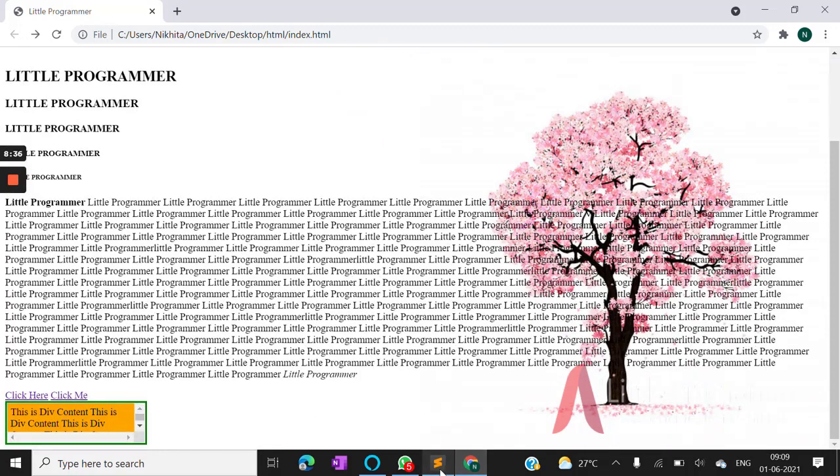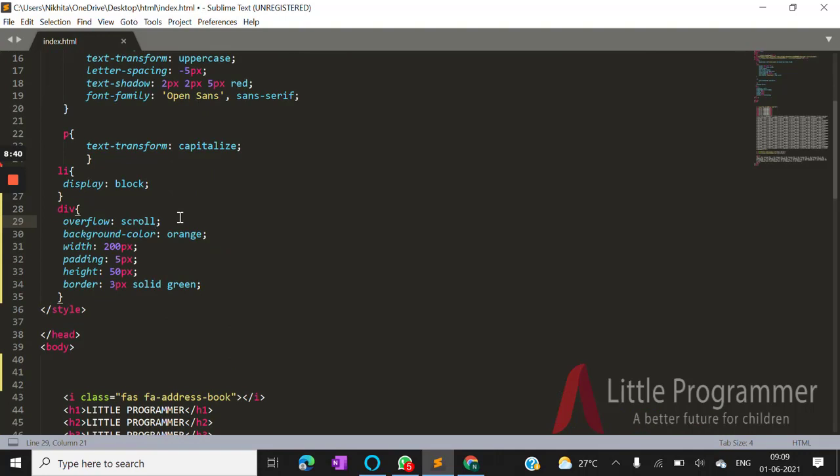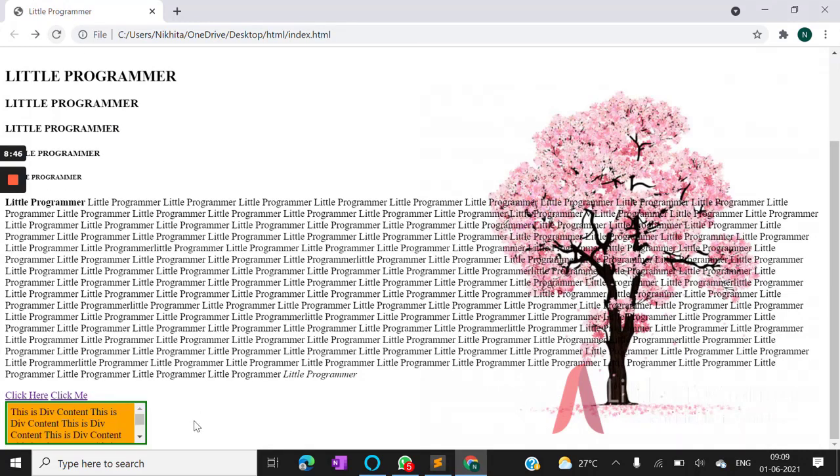Now one more value you can use, instead of scroll you can make it auto. If you mention auto, then it will start displaying like this. It removed the x-axis scroll bar and only applied the y-axis, right? You can also mention whether you want the x-axis or y-axis scroll bar.